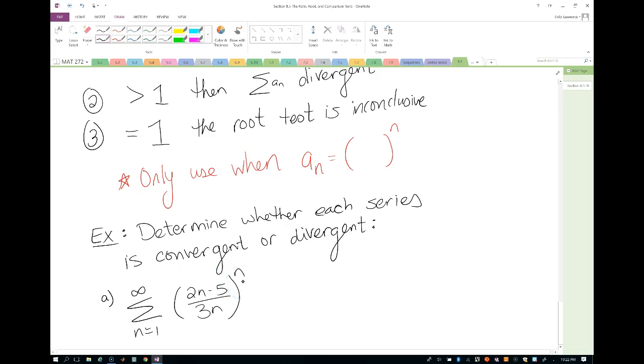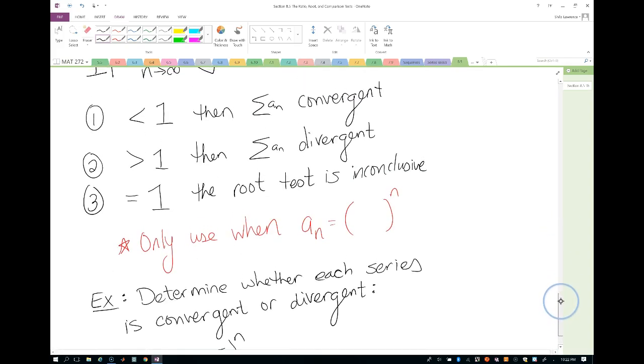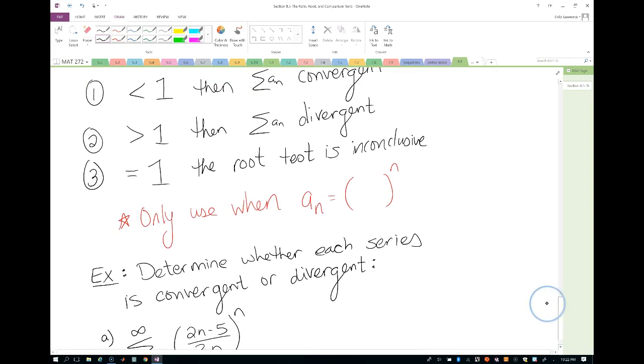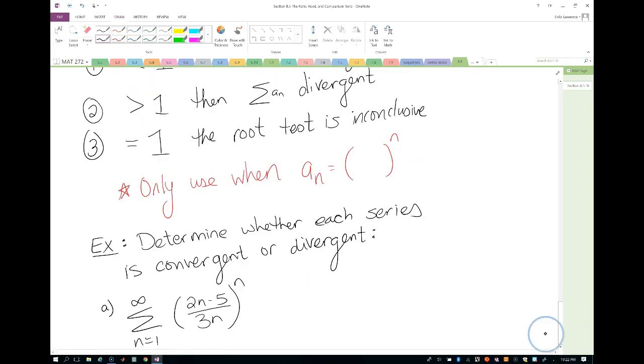So the other type of series that we saw that had an nth power was the geometric series. So the rules here are similar to a geometric series, where if the base is less than 1, well, our base is going to have some variables in it. That's one big difference between these series and the geometric series, is with these we can have variables inside of our base. With a geometric series, we only had a single number as the base of that exponential expression.